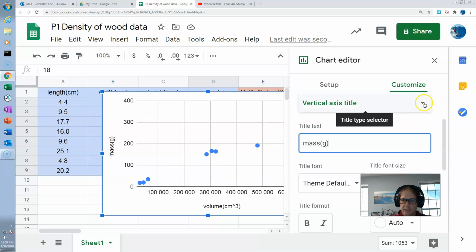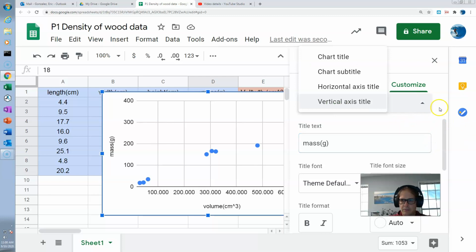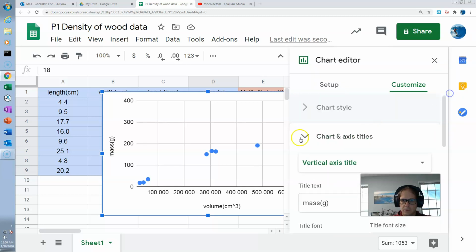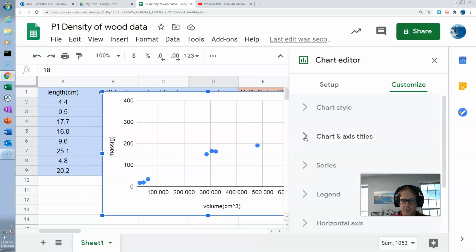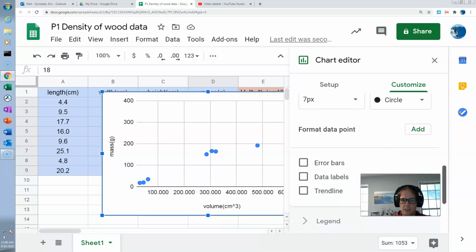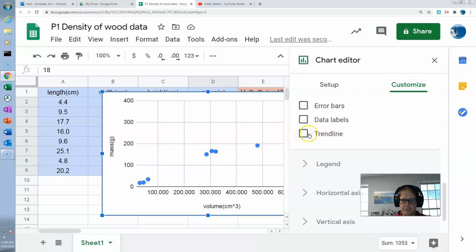Okay, now click over here. We don't want the axis anymore, so you click over here to close this. And under you have series. You open that menu, scroll down, and you are going to put trend line.